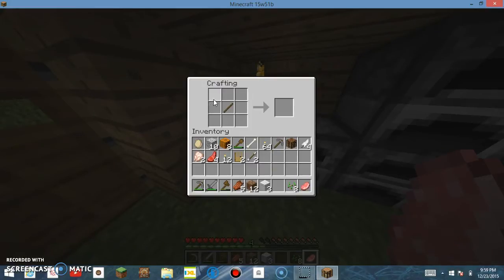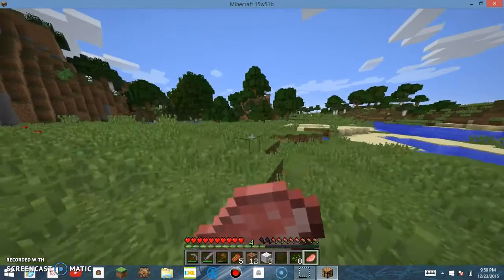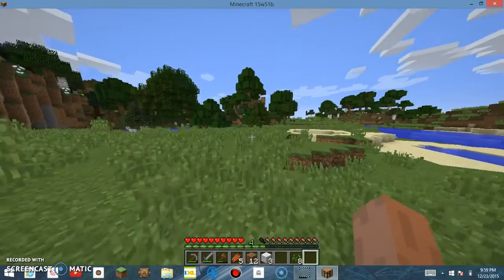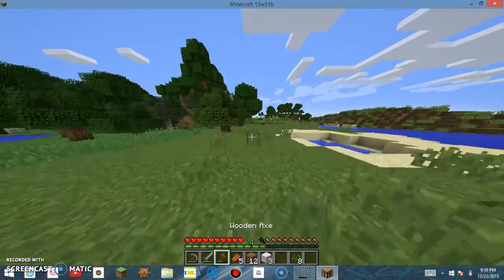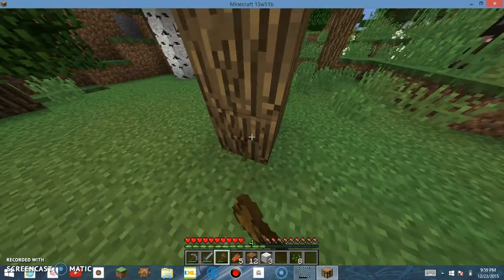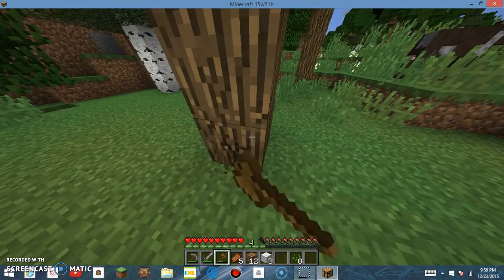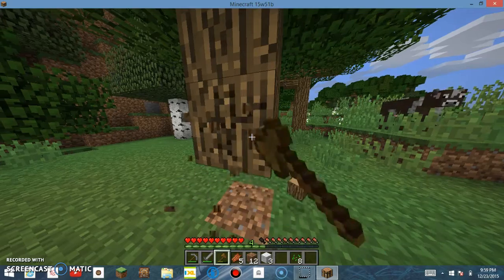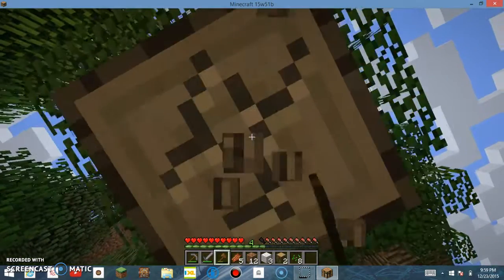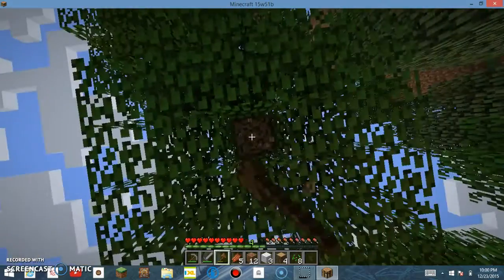By the way, I just wasted my sticks. Actually, I should probably have cooked that before I just ate and chomped down on it. Is there a tree decapitator? Nope, I think so. Mine it! Nope. Dang it. That should be in 1.9. They should have a tree decapitator thing.